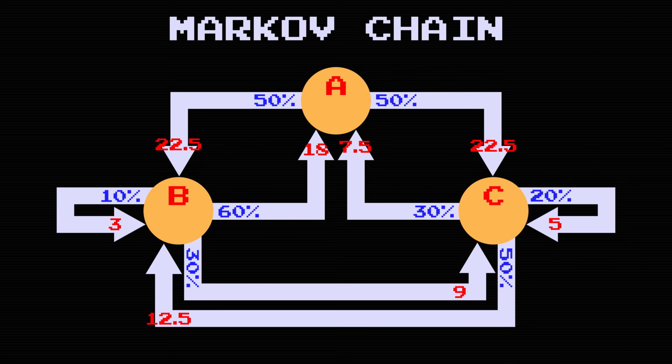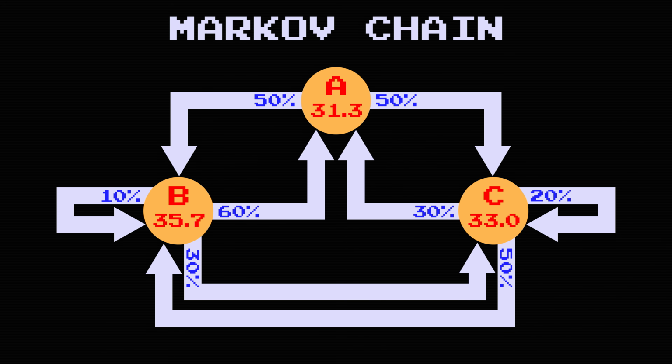Keep stepping through time like this, and eventually the numbers will converge on a steady state fairly quickly, as long as the chain is a special kind of chain known as ergodic, which isn't important to explain in this video, but you can look up more about it if you're interested. The fun thing, though, is that if the Markov chain is ergodic, then this is the steady state of the chain. It doesn't matter what the initial conditions were. We started with a mass of 100 on state A, but we could start with a mass of 100 on state B or state C, and we would arrive at the same steady state.